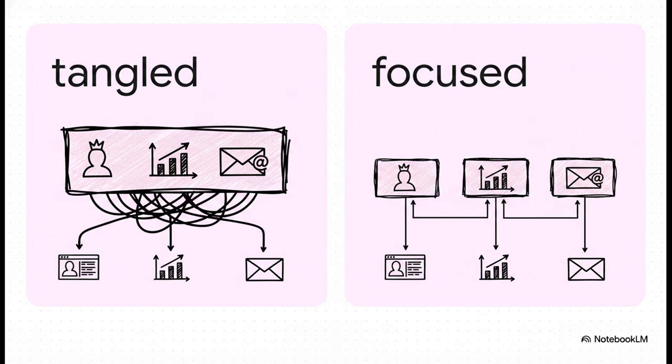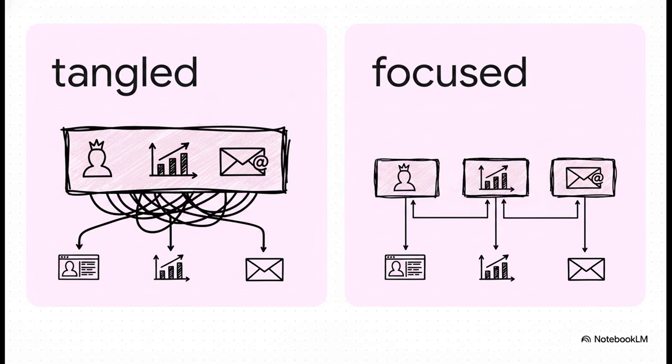service. Over on the left, you've got the bloated approach. One giant IUserService that has methods for everything. Admin actions, report generation, user data, email notifications, you name it. So now a simple email service, which only cares about user emails, is suddenly forced to know about admin functions it will never ever use.